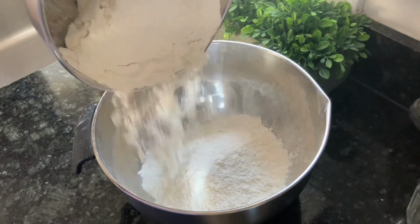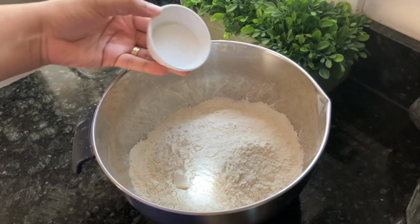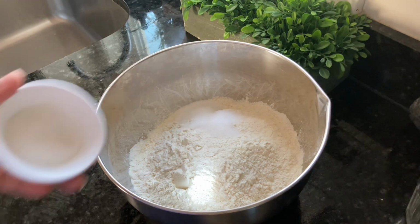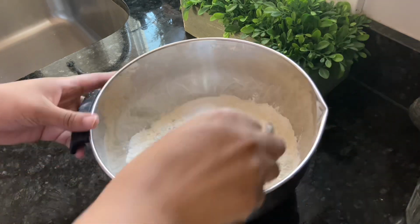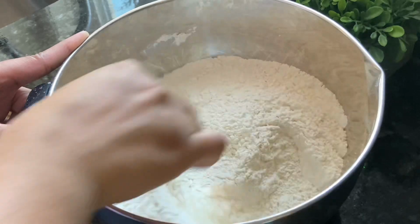We're going to start off with 5.5 cups of flour, 4 teaspoons of fine sea salt, 3.5 teaspoons of baking powder, 1.5 teaspoons of granulated sugar, and a half teaspoon of baking soda. Go ahead and mix till it's combined.